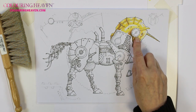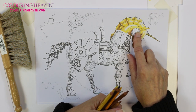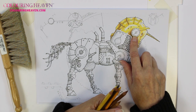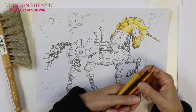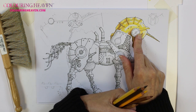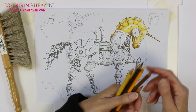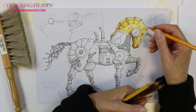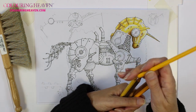Now I'm going to do this, I'm not quite sure what you'd call it. Is it a nut? Well, I'm going to call it a nut anyway. So I'm going to get a really metallic effect on the nut by putting in some vertical and some horizontal lines in my shading. So I'm going to start off just laying down some flat colour. I'm going to use the ordinary yellow to start with.